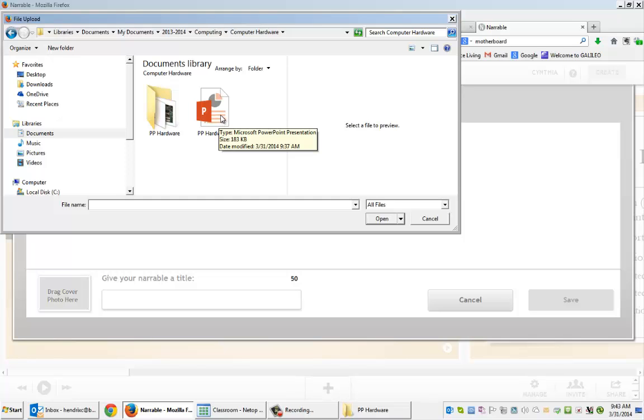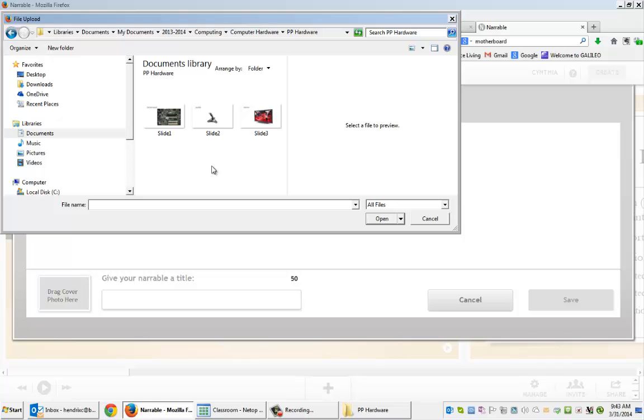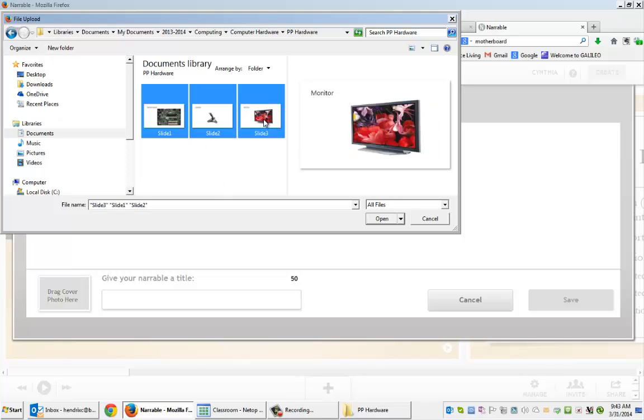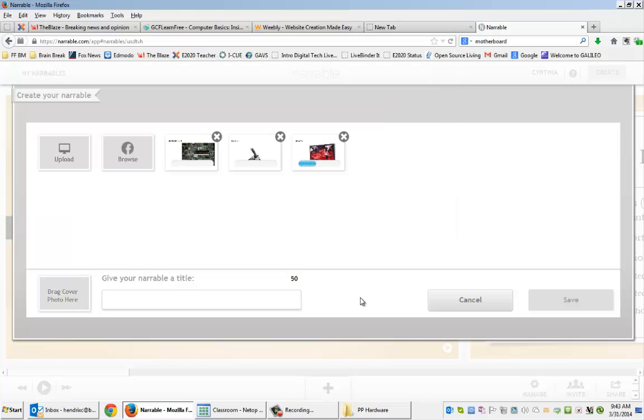You cannot import this, but you can import your slides. Here's a trick here. If you click on the first slide, hold the Shift key down, click on slide number 3. It selects everything in between as well as the 2 that you did select. Click open, and it pulls in all 3 slides.